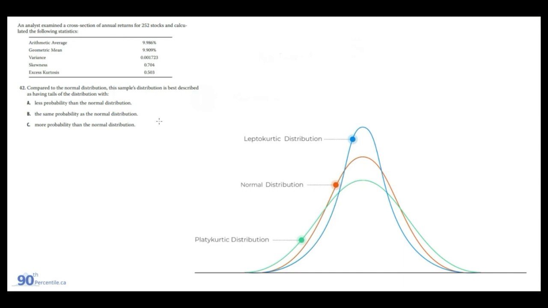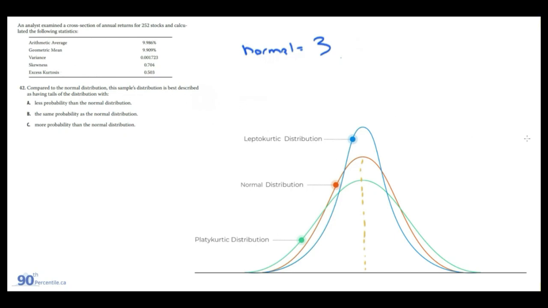So whenever we're worried about tails, we're referring to kurtosis, because kurtosis is essentially how steep the distribution is. Whereas with skewness, everything's just shifted over here. We're worried about how steep or shallow the distribution is when we're talking about tails. So one thing you just have to know is that the normal distribution has a kurtosis of 3. So this normal distribution right here, in orange, has a kurtosis of 3 around its mean.